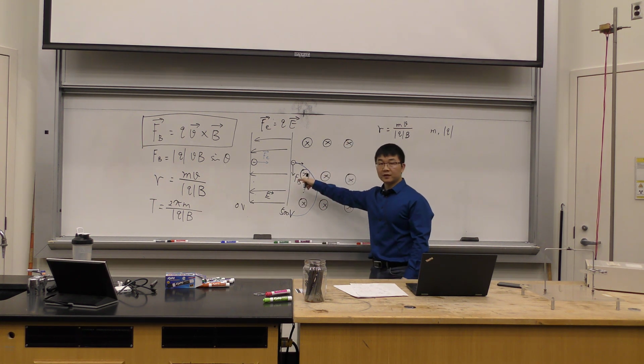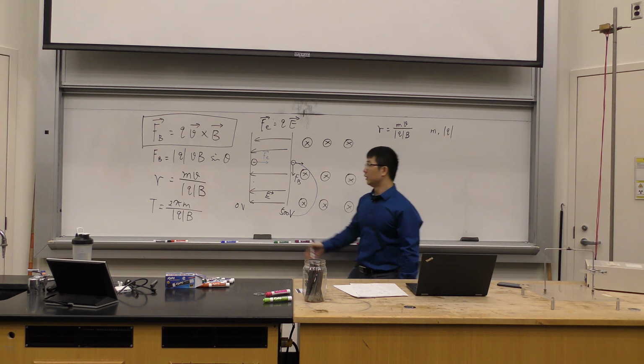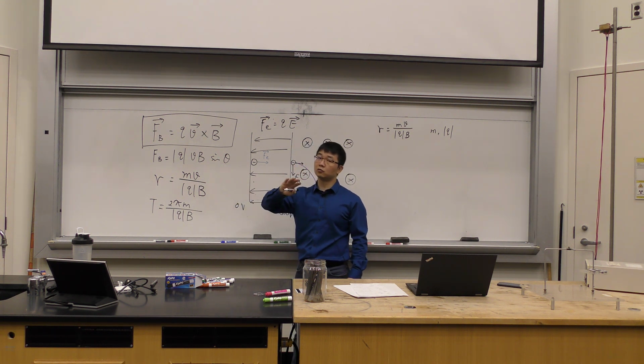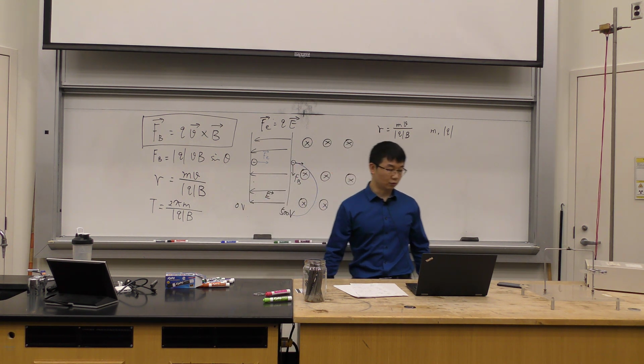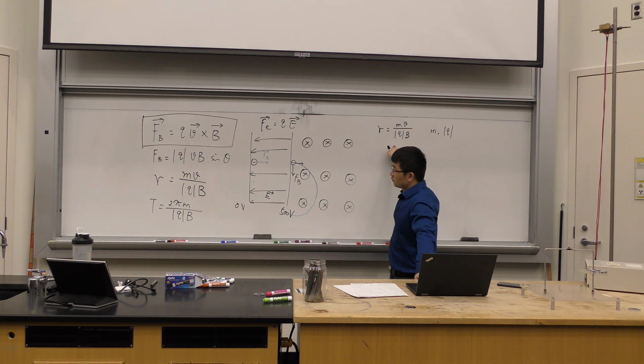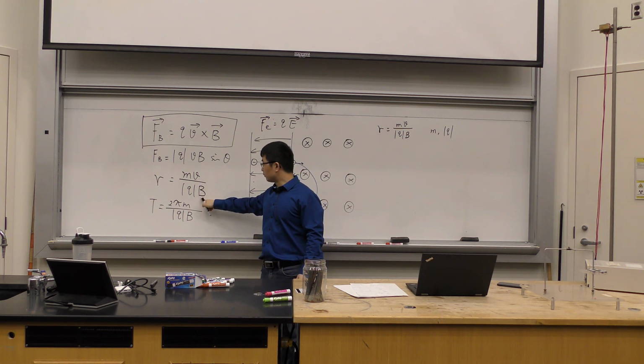Again, something moving, electric charge moving in a magnetic field, it's got to be these two equations. You don't need to use a different theory or find another equation. We just use this equation. We want to use this theory to find the radius, right? And now we're missing the magnetic field.